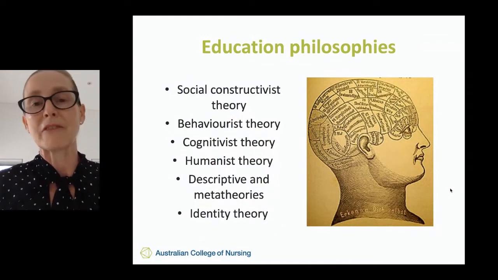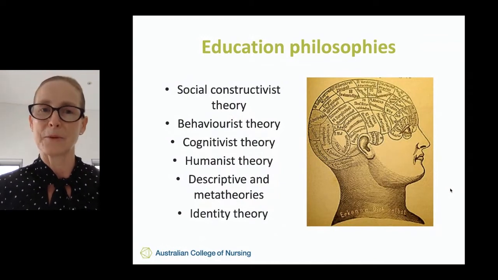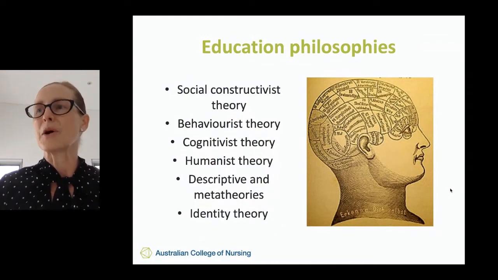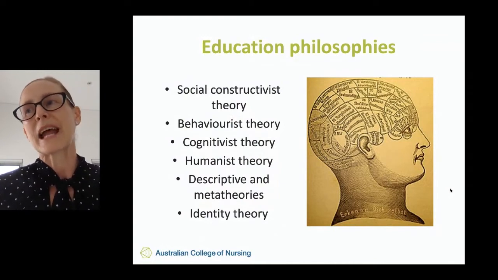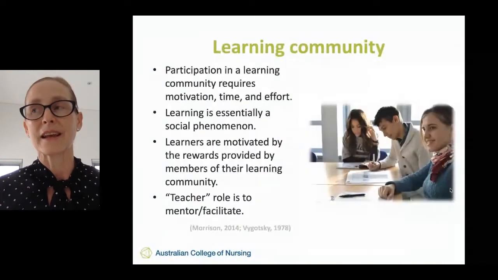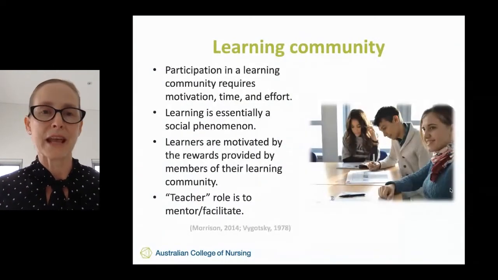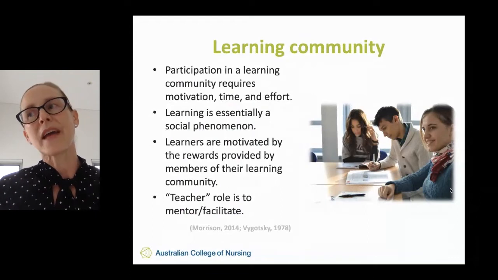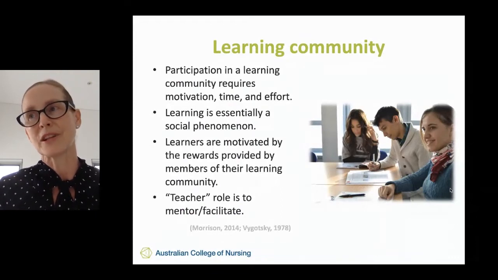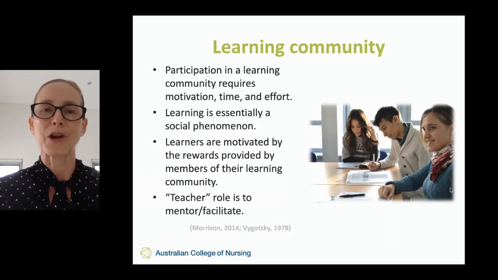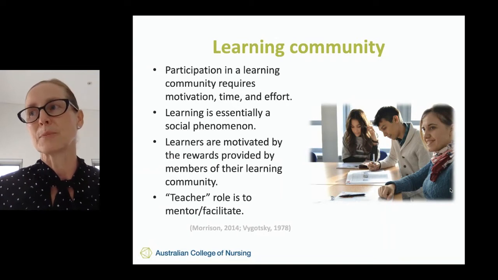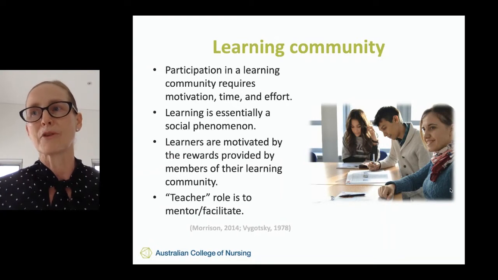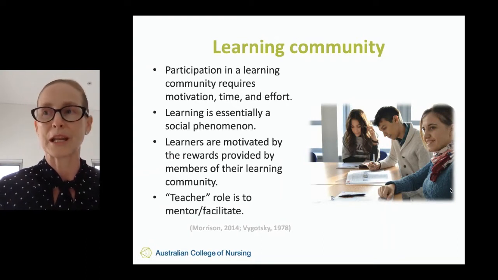Participation in a learning community requires motivation, time, and effort. Social constructivists see motivation as both extrinsic and intrinsic. Vygotsky maintained that our behavioural motivation is extrinsic, representing a reaction to positive and negative reinforcement. On the other hand, cognitive motivation is essentially intrinsic and based on the learner's internal drive and active knowledge construction. However, because social constructivists believe learning is essentially a social phenomenon, learners are also motivated by the rewards provided by members of their learning community.